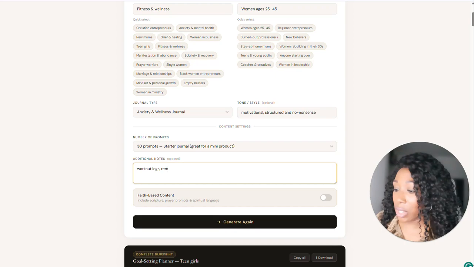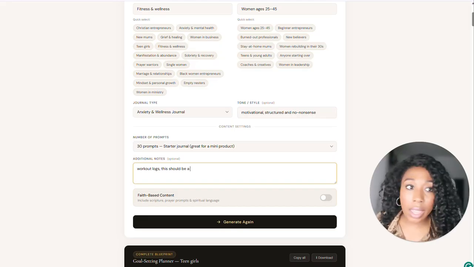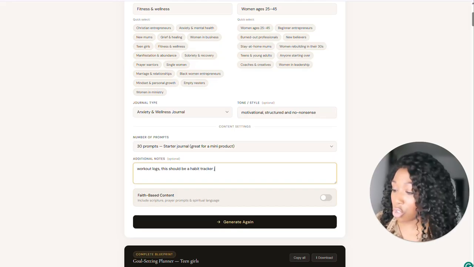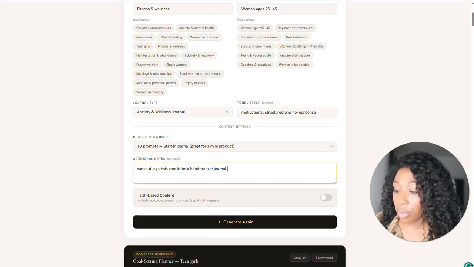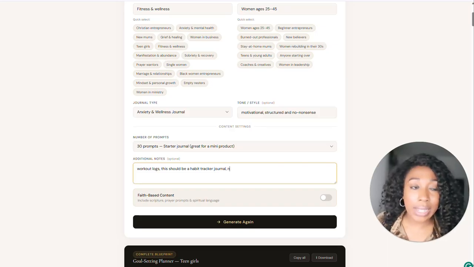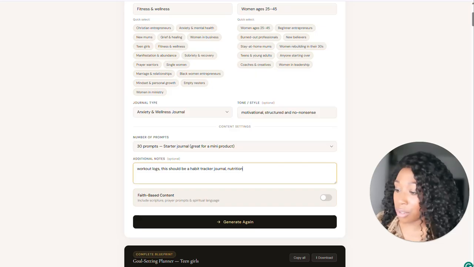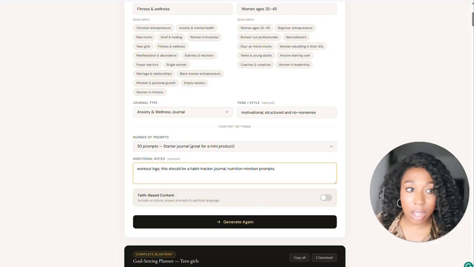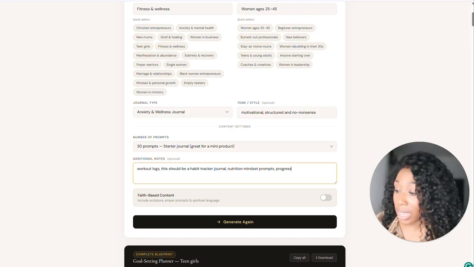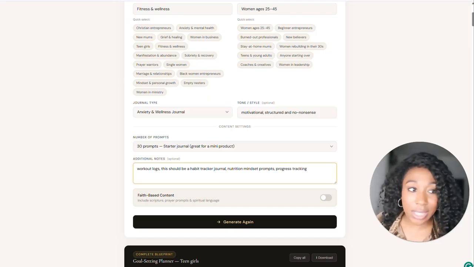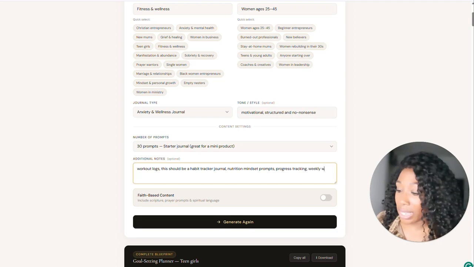So I'm going to say to remove, this should be a habit tracker journal. We can also add in, we want things like nutrition, mindset prompts. Let's add in progress tracking and all that good stuff, and weekly wins.